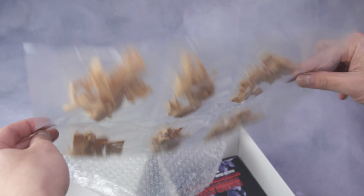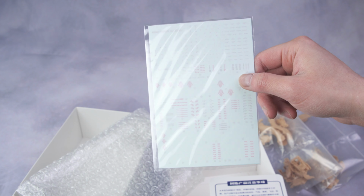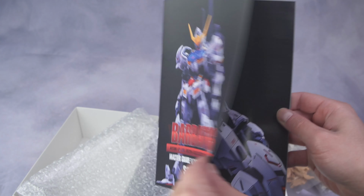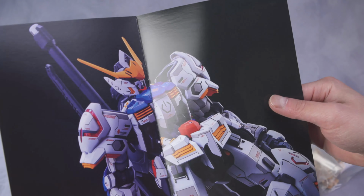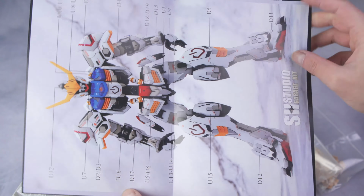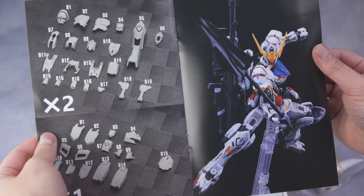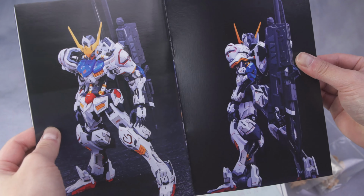And overall, the fitting was pretty nice. Maybe it's on the loose side, but loose is definitely preferable to being tight. But some of the pour tabs are quite badly placed, which makes it hard to tell where the actual parts begin. You'll see some of that later on in the video. And some of the lines are overscribed, and some lines are too shallow. So it definitely needed some work to fix all these.